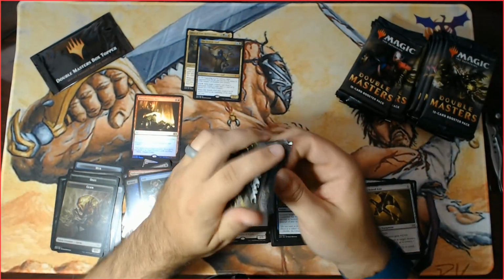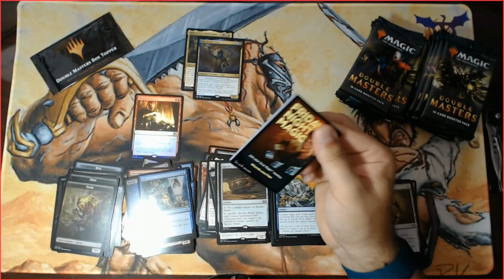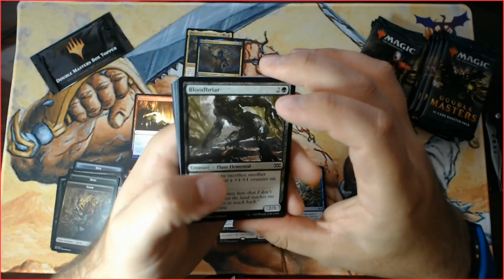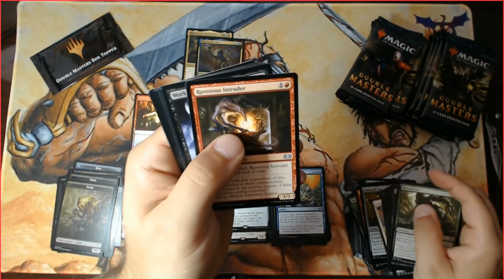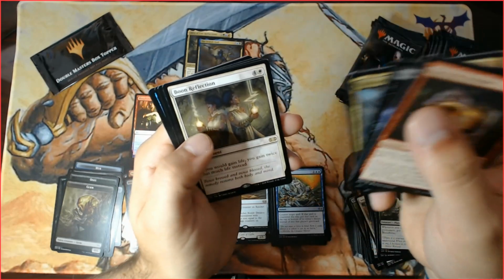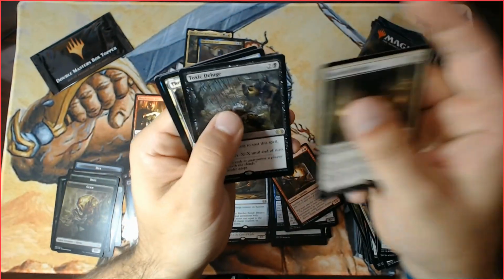We're about halfway through the box, and maybe all the spiciness is left over here. We'll see. Little Cast Down. Alright, Ravenous Intruder. Boon Reflection. Toxic Deluge, there we go.